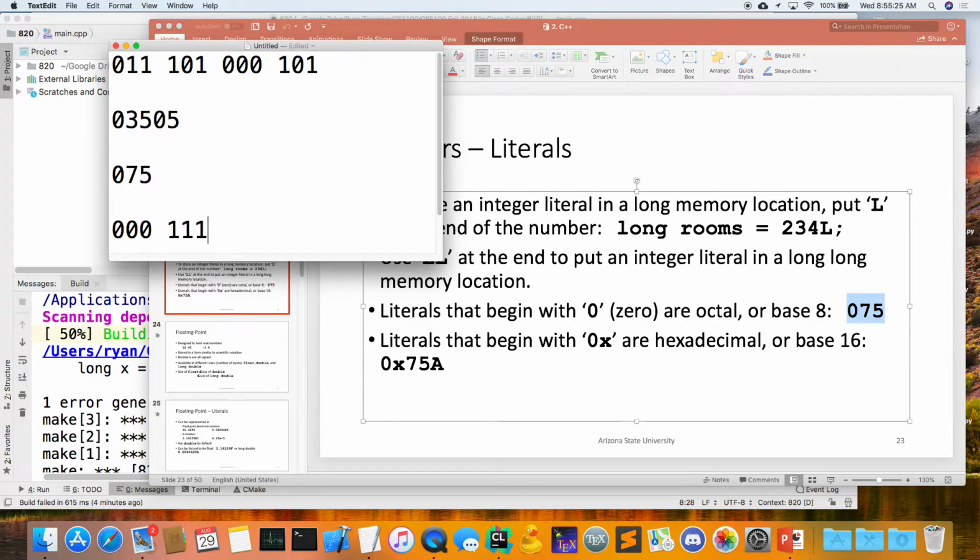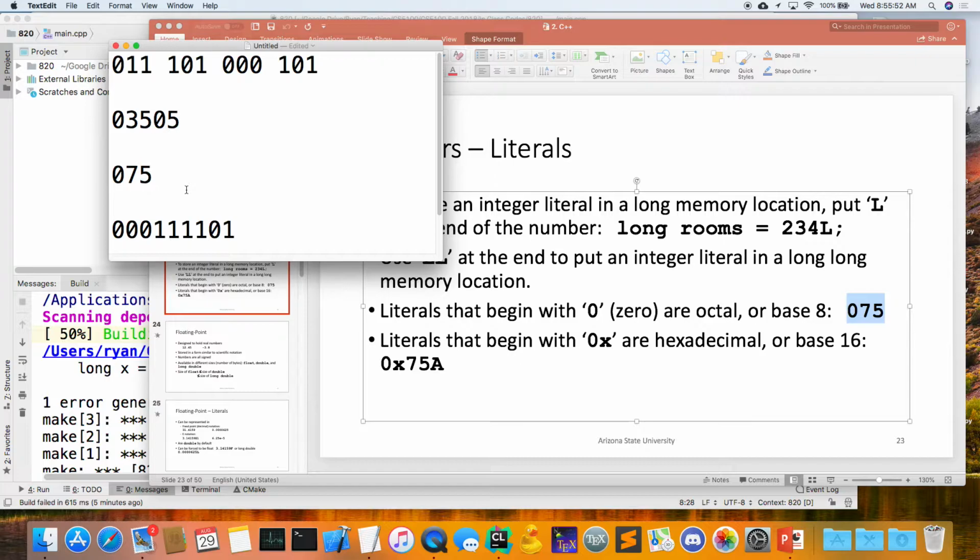And then 5. That's 1, 0, 1, as we already saw before. So the binary version of this octal number, base 8, is this number. Whatever that is, I don't know what it is. Okay? So do we know how to convert from base 2 binary into octal base 8?